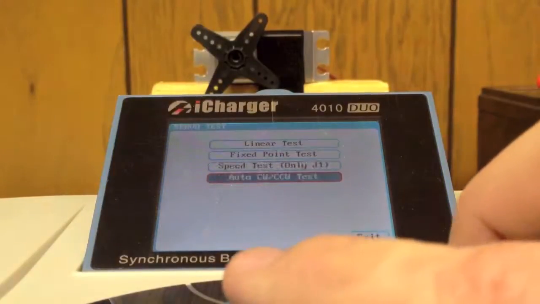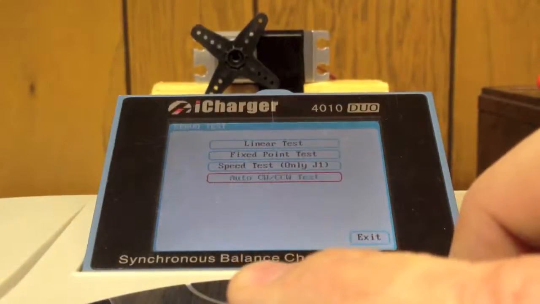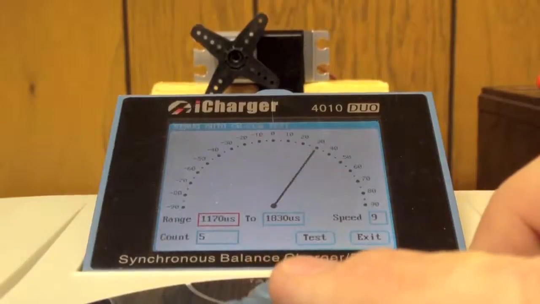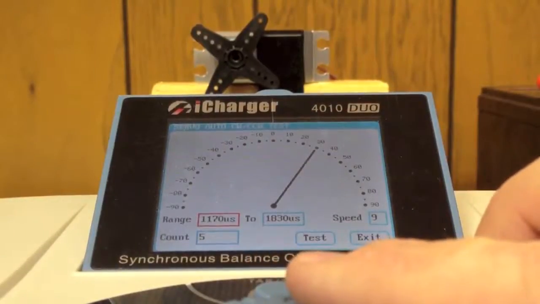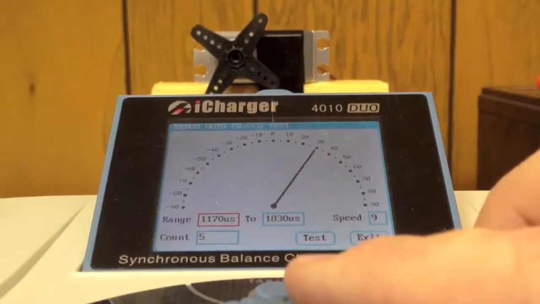I'm going to go into the auto clockwise and counterclockwise test. This is basically a servo cycler. I can see this being helpful if you were going to put in a set of servos and before you put them into an expensive model, you just wanted to cycle the servos, make sure you don't have any bad or defective. Even use that as a baseline, and after you've flown the model for several hundred flights, you want to come back, pull the servos or at least run some extensions to the servos and see if the pots are starting to wear.